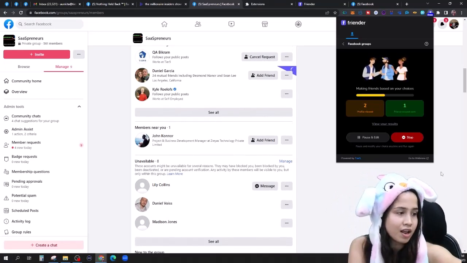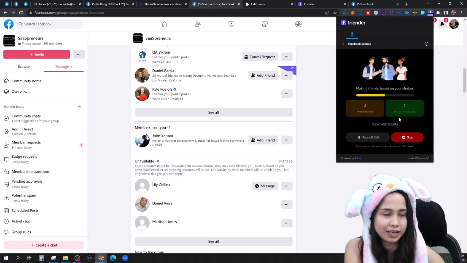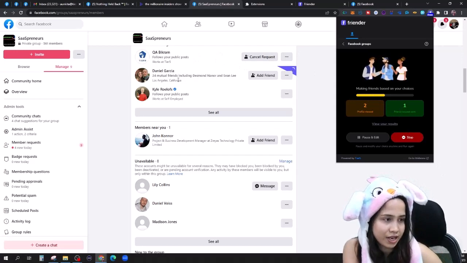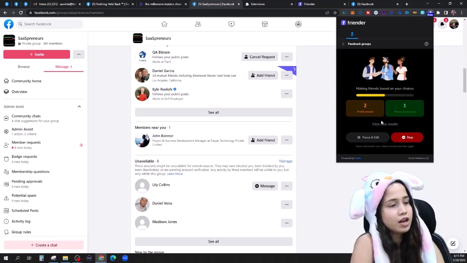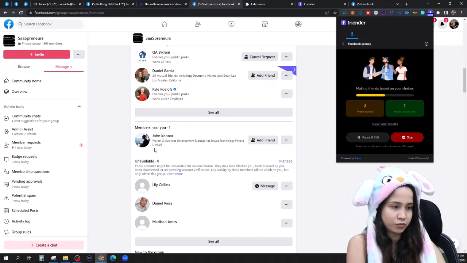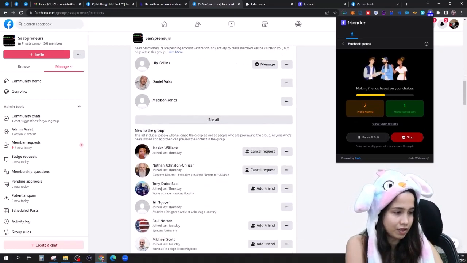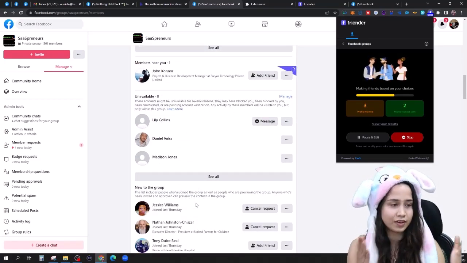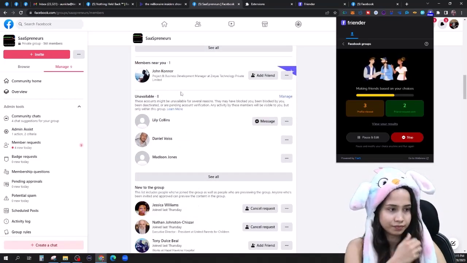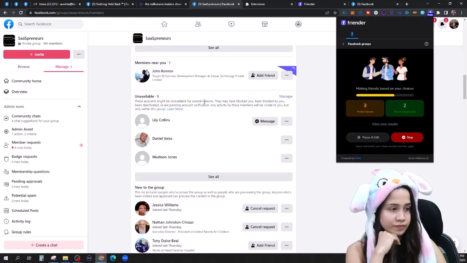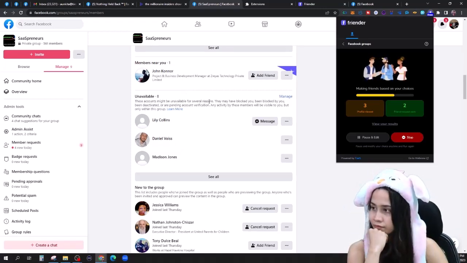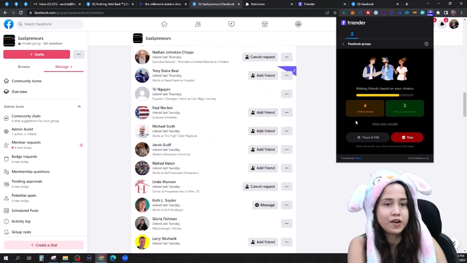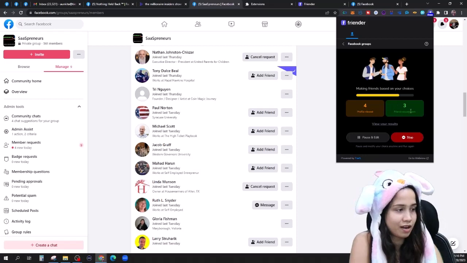As you can see, it just said 2 profiles viewed, because it has sent one friend request, and now on the second profile it's going to send a friend request to this person too. Then it's going to go to the next, which is most probably this one, and then the next one. So it's going to keep doing it. Okay, going to the next one. All right, already 4 profiles viewed and 3 friend requests sent.